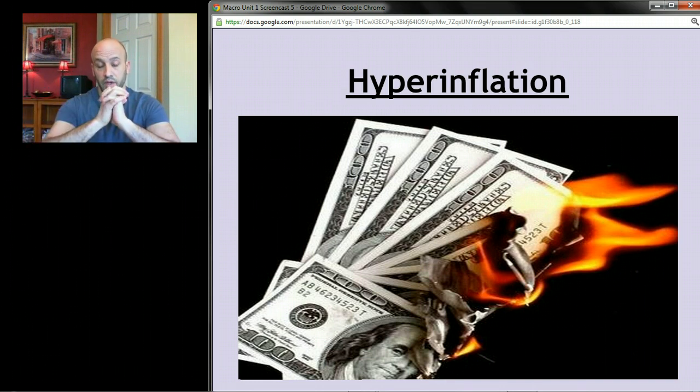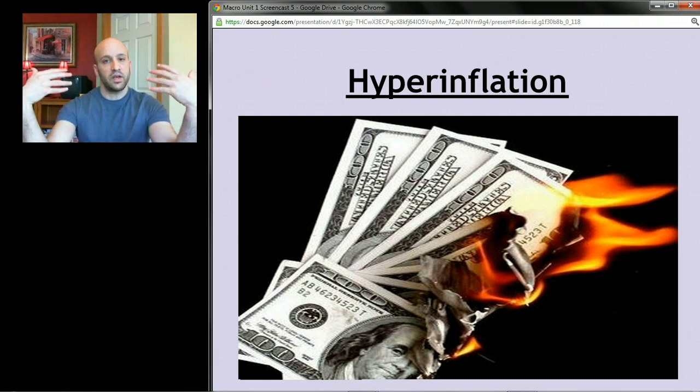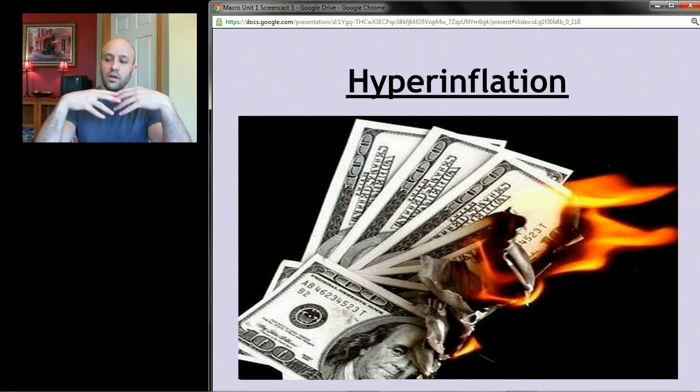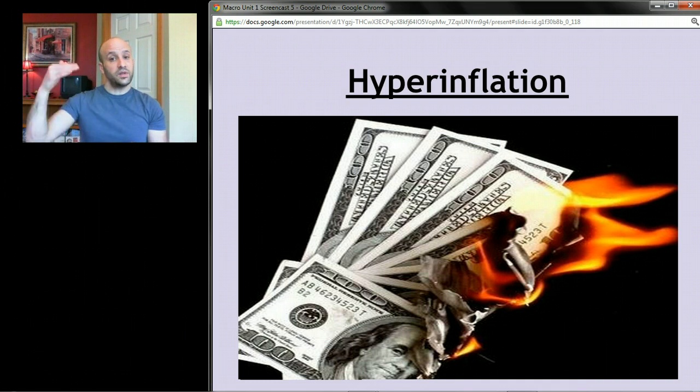That's called hyperinflation. And it happens because as money becomes less valuable, people get this incentive to spend their money quickly. If prices are going up and the dollar bill you're holding in your hand is becoming worth less and less, you have an incentive to spend that money as fast as you possibly can. But of course, that just causes more demand pull inflation, and it's kind of like a vicious spiral.